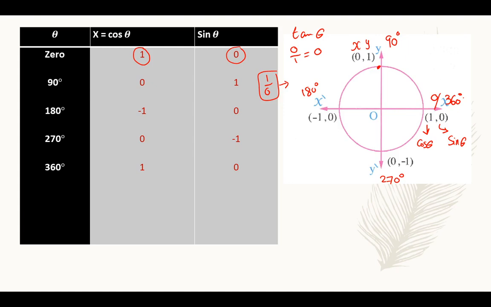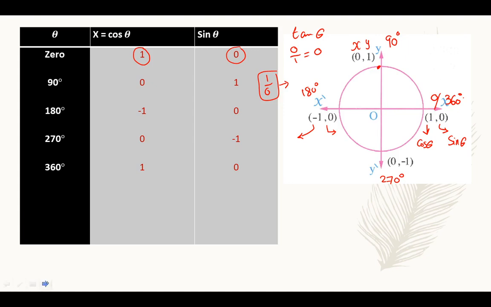Okay? What about cosine 180 and sine 180? Here you can see that cosine 180 equals negative 1, sine 180 equals 0, and tan 180 is y over x, 0 divided by negative 1, which equals 0. And again, for 270, cosine 270 equals 0, sine 270 equals negative 1, and tan 270 equals negative 1 over 0, which is undefined or meaningless. And the last one is the angle of measure 360: cosine 360 equals 1 and sine 360 equals 0, the same as the trigonometric functions of the angle 0.